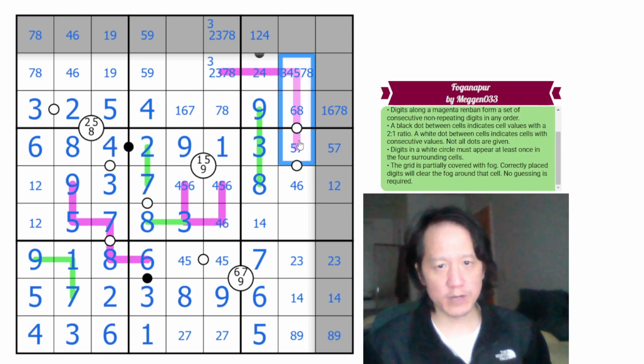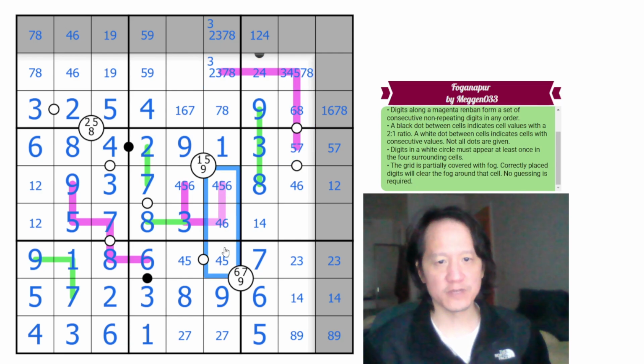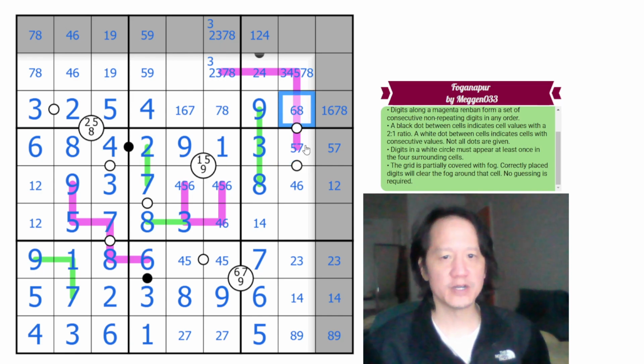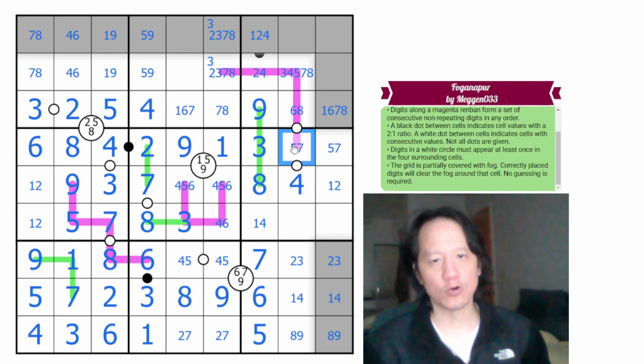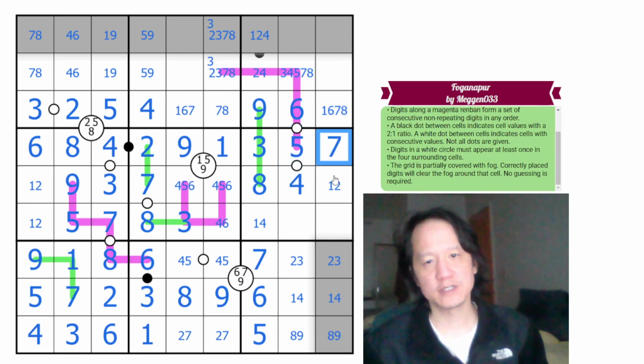Well, this renban would have to have a 6, but we know this can't be 6 because of the 4, 5, 6 triplet. This can't be 6 because of that 6, and therefore one of these is 6. That 6 would eliminate any 6 being along this line. So this cannot be specifically 6, 7, 8, because there's no possibility to add another 6 on this renban line. Therefore, this can't be 6, 7, 8. Therefore, this must be 4, 5, and 6, which makes that a 7.